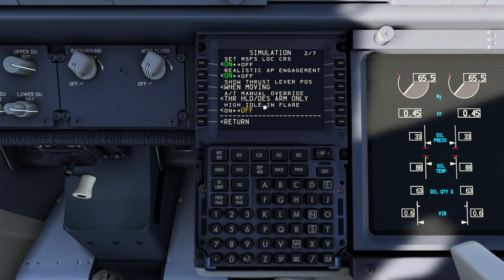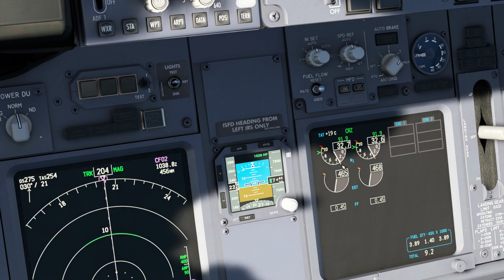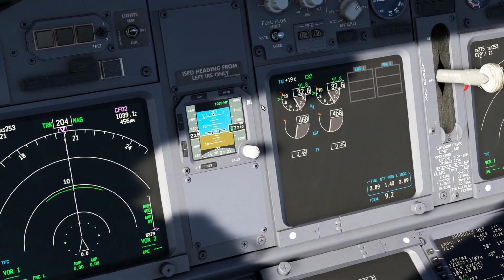The next one is high idle in flare. What happens is when you are in the landing configuration, the idle for the engines increases. This is to help during a potential go around. Okay, so every time you are flying in landing configuration, there are other cases where this idle goes above the standard idle. Okay, we call it high idle. So also when you use engine anti-ice, for example, those situations will increase the idle of the airplane.